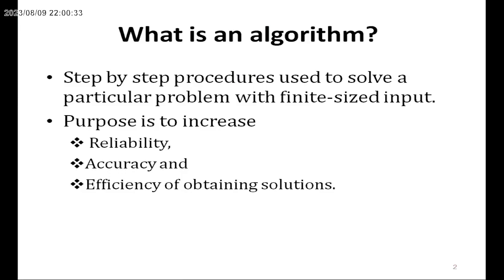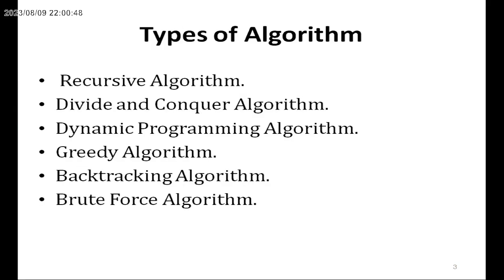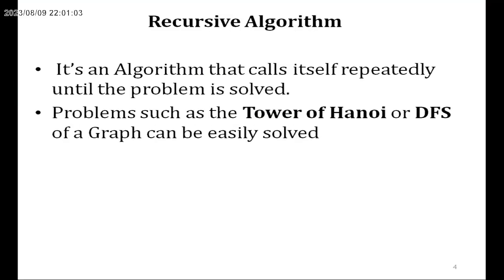solve a particular problem with a finite sized input. The purpose of this algorithm is to increase the reliability, accuracy, and efficiency of obtaining a solution for the given problem. Normally, we have different types of problems, but there are some important algorithms which are used to solve problems frequently. They are recursive, divide and conquer, dynamic programming, greedy, backtracking, brute force.